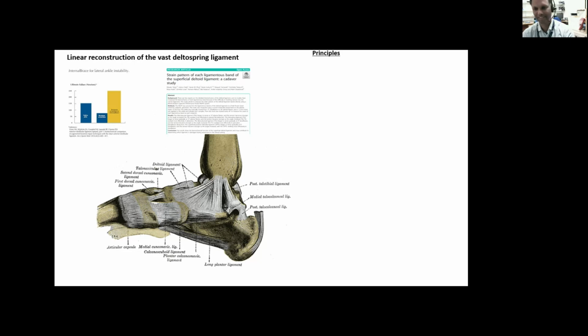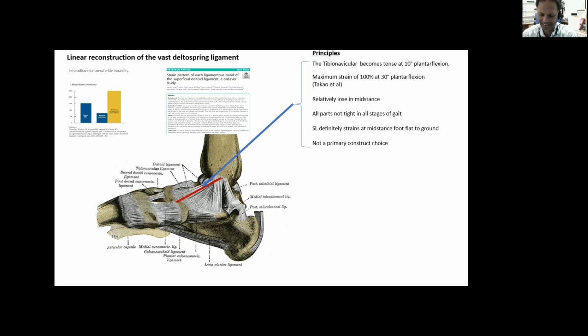But there's multiple options, and what you're trying to do is resolve this vast ligament into a single linear construct, which is really impossible to do. And it can help aspects of it, but you're not going to solve all of it. And the ideal reconstruction is to put 20 different reconstructs covering the whole span of that ligament. But these are some of the common constructs to come off the medial malleolus and to go off the top. But we know this shouldn't be your primary option, because in mid-stance, when the talus is maximally internal rotated, these fibers are slack. So that can't be your primary option.